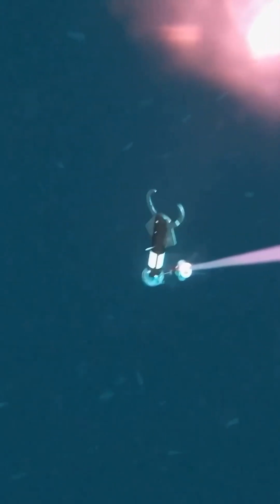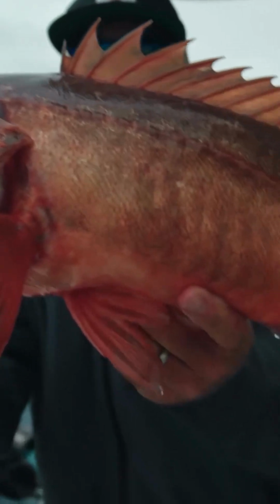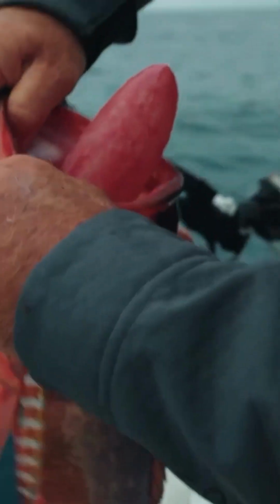Some of the other characters that we normally catch, with bocaccio being generally the biggest of all of our rockfish except for the cowcod. Those are less sought after because they can get a little bit wormy, and they're really available. The grand rockfish of them all is the cowcod.